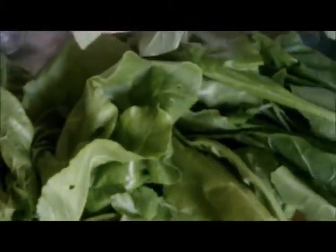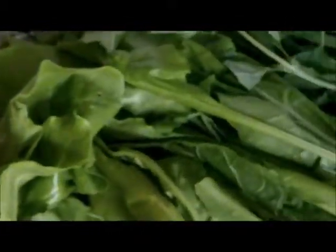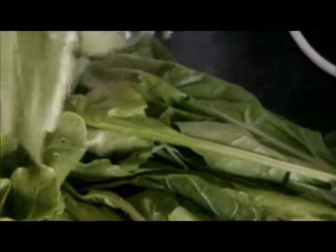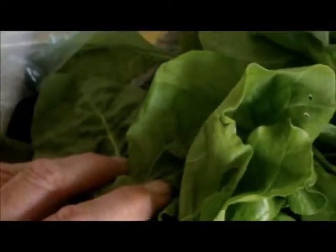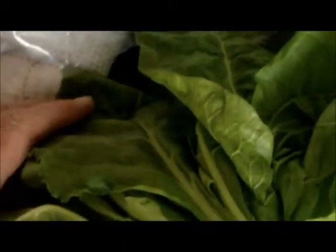This is the genuine, straight from the field organic stuff that I've got here. It's come from Abel and Cole. It's come with all these weeds with it. I think that's brilliant. So I'm guessing this hasn't been washed or anything done, just chopped off, put into bunches. And yeah, I think I'm going to have to wash that and then spin it in my salad spinner.